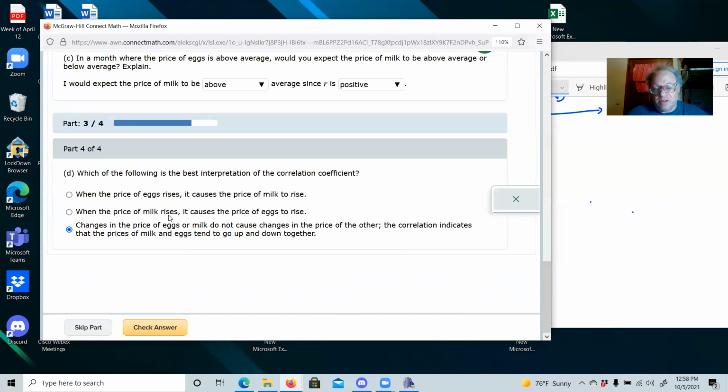You folks probably grew up with cigarettes being hazardous to your health. If you're Gen X or earlier, we did not grow up with cigarettes that were hazardous to your health. They were related, but they didn't say cigarettes cause cancer. We had to go through 20 years of testing to say cigarettes cause cancer. Now they have that on the package. But when I grew up, cigarettes did not cause cancer. They were just related to cancer and emphysema and all the bad stuff you get with smoking cigarettes.